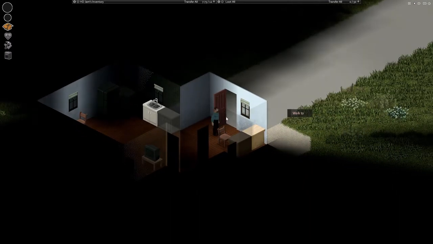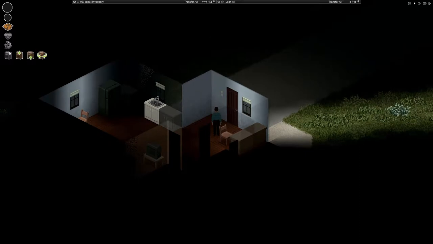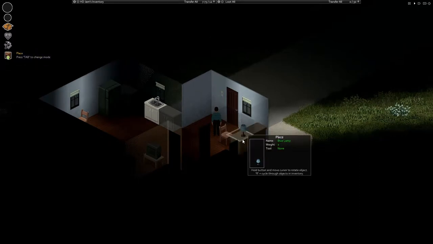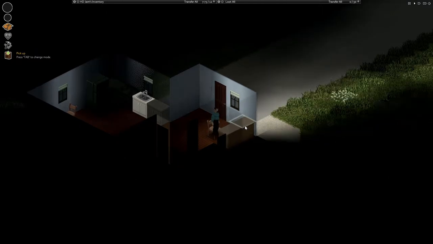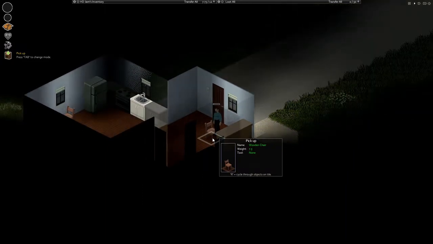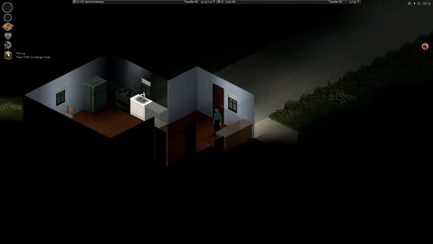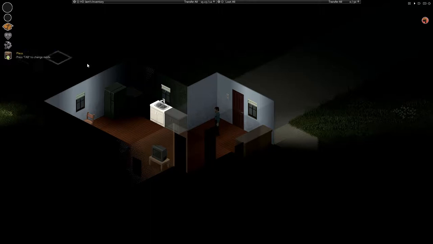How do I close this door? Close door. Pick up chair. Place chair. Place, tab to change mode.